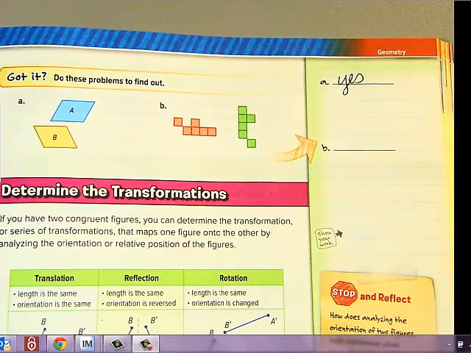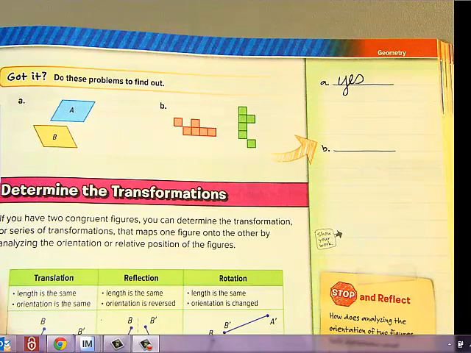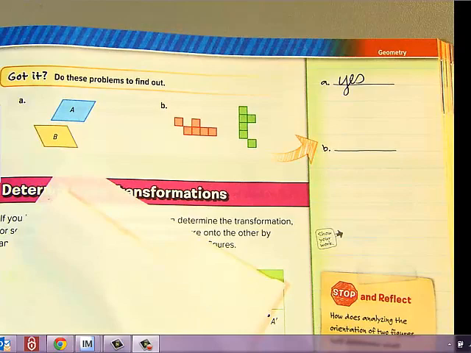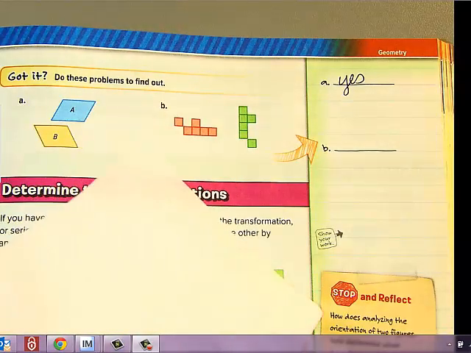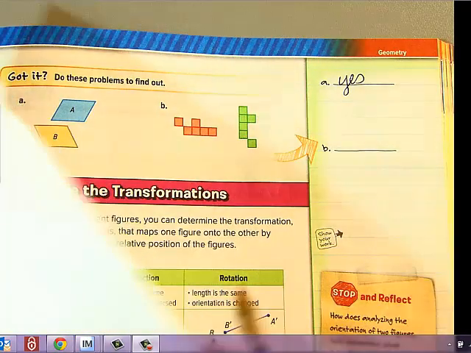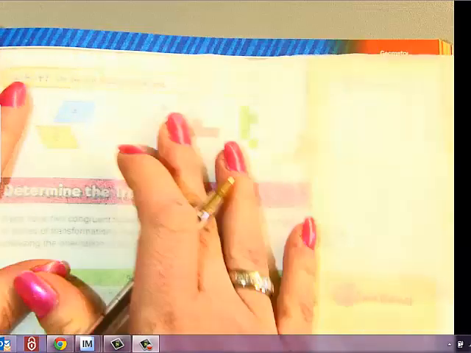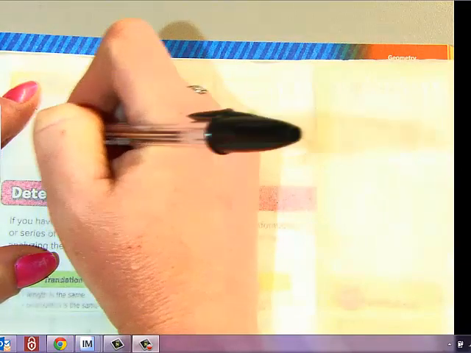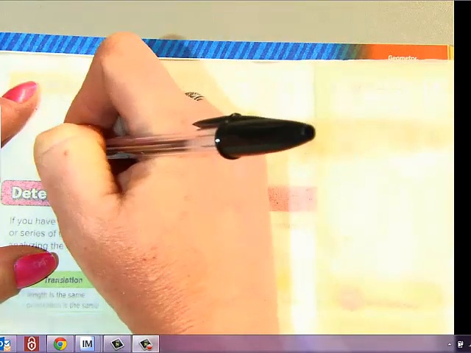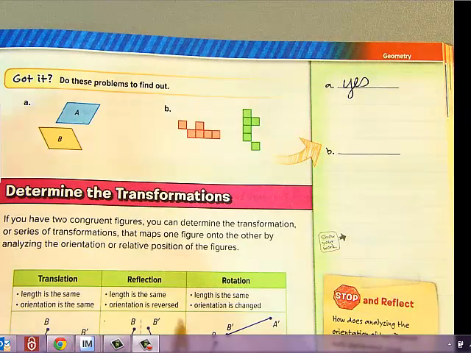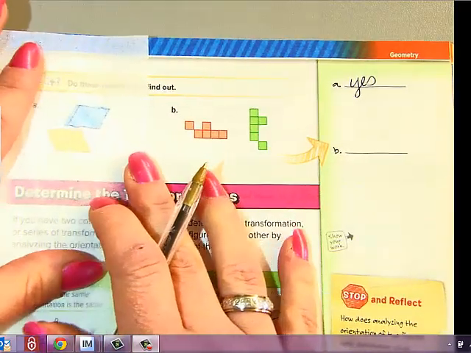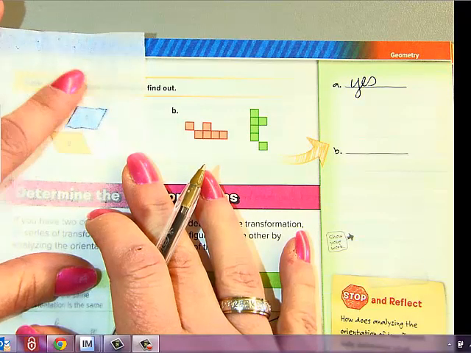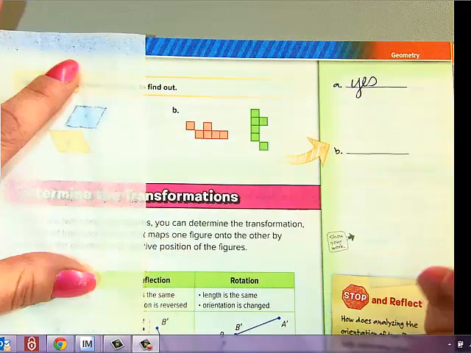If you're not sure about that, here's what you can do. Take a Kleenex, okay? Pull the Kleenex apart so that you just have one layer of Kleenex. And now, as you can see, I can see my A and I can see my B through there. Trace your B, and then flip it over and see if it fits on A to where they match up. And hopefully you can see, yes, they match up exactly. So my A and B were identical to each other.